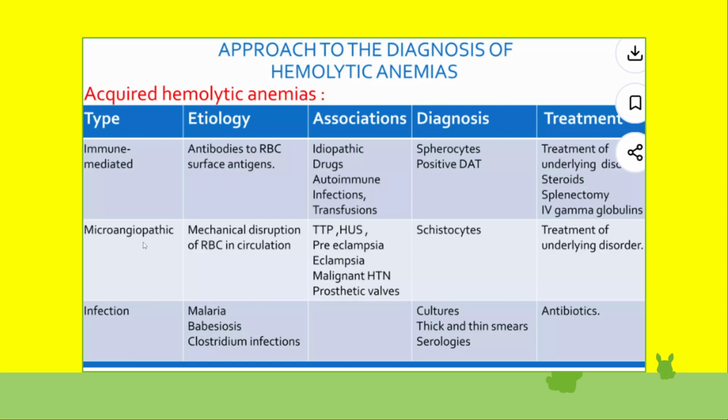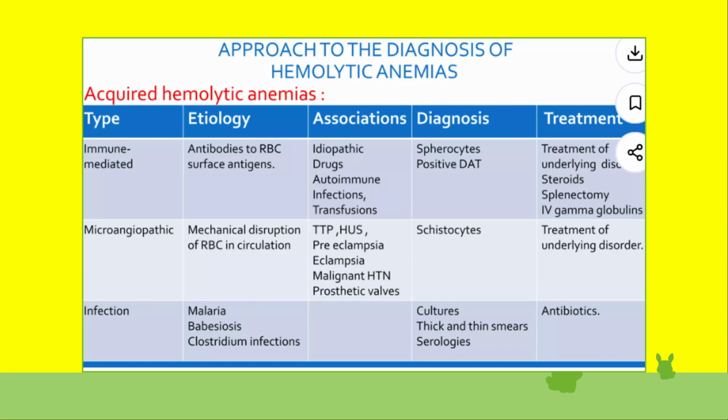So, in microangiopathic anemia, I will do blood film. I will find schistocytes. Yes, exactly. In microangiopathic hemolytic anemia, the blood film will show schistocytes, those fragmented red cells. You'll also often see a low platelet count and evidence of organ involvement, like acute kidney injury. So that pattern helps you pinpoint it.